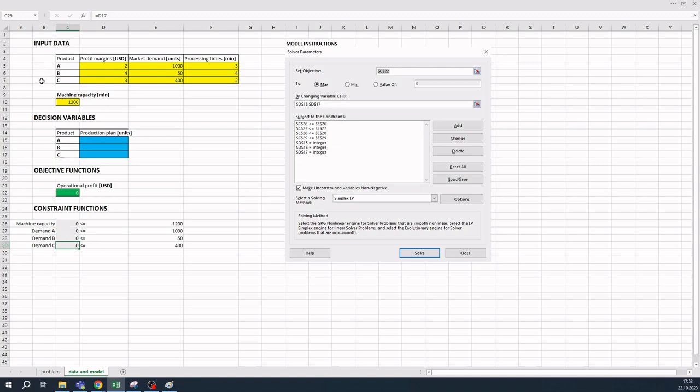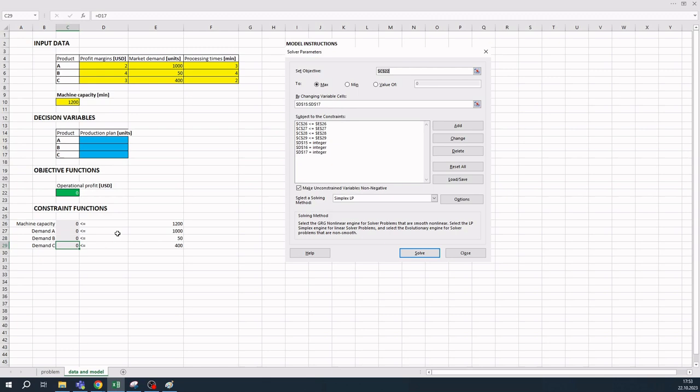So up here, the known data that we have. Here, the cells that the solver can manipulate in order to find the optimal solution. Here, the function that the solver will maximize, or if you have another type of problem, minimize in order to find an optimal solution. And down here, the constraint functions for calculating the constraints and to provide the Excel solver with the information of whether a constraint has been violated or not.